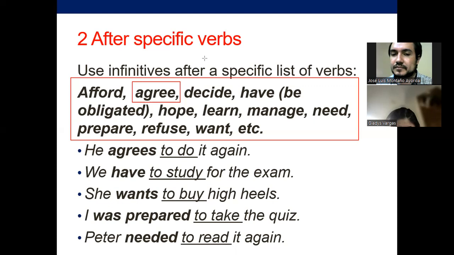I have agreed. With ed, right? I have agreed to work with her. Yes, I've agreed to work with her. That is correct. How would it be in third person? Tell me the same idea with she, please. No, with she, in the third person. She has agreed to work with me.